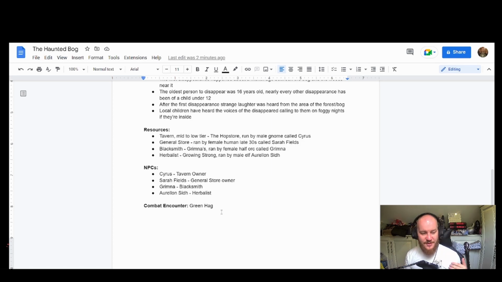And I'll give a description of that, and then I will slightly plan the moves ahead of time for my creature, particularly if it's an intelligent villain like a green hag. If it's something like a white dragon, or it's more animalistic, they're not going to be quite so intelligent with their moves. They're just going to go for whatever is the biggest threat or what's hurt them most recently. So yeah, that's basically how I plan my sessions.